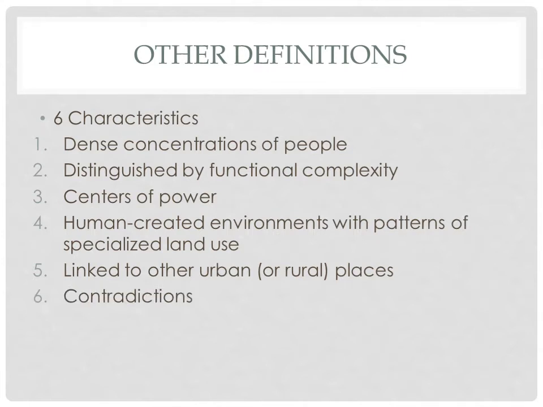And they tend to be contradictions. Now this one's kind of an interesting one because, for example, a lot of people move to cities with the hope of making a better life for themselves and their families. A lot of times, like if we go back in U.S. history, we've heard phrases like, the streets are paved with gold. Were they actually paved with gold? No, that wasn't literal. But it was this figurative statement that was made about cities, that it was an area to go where you can make a life for yourself, where you can make much more money and you could support your family and things like that.